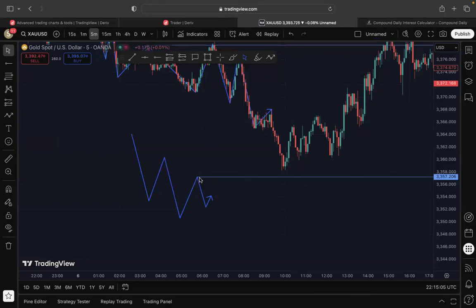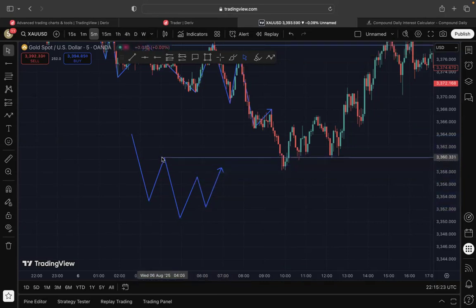So a lot of people will think this market here, this one breaking this is our change of character, because it's a downtrend, lower low, lower high, lower low, lower high, lower low. But this is not a lower low, this is just a low. This is not our change of character. Our change of character will be this. Guys, the market breaking here is our change of character. Again, this is what I usually say: always mark your point of interest.